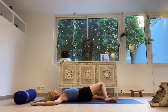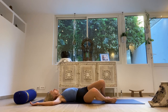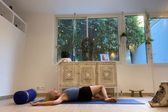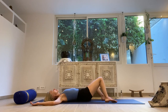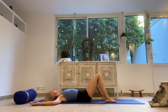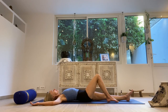And lifting the knees, letting them fall to the first side. We're going to kind of do these slow motion, lifting, letting them fall to the second side, going back and forth, massaging the buttocks. And coming to neutral and straighten out the two legs.